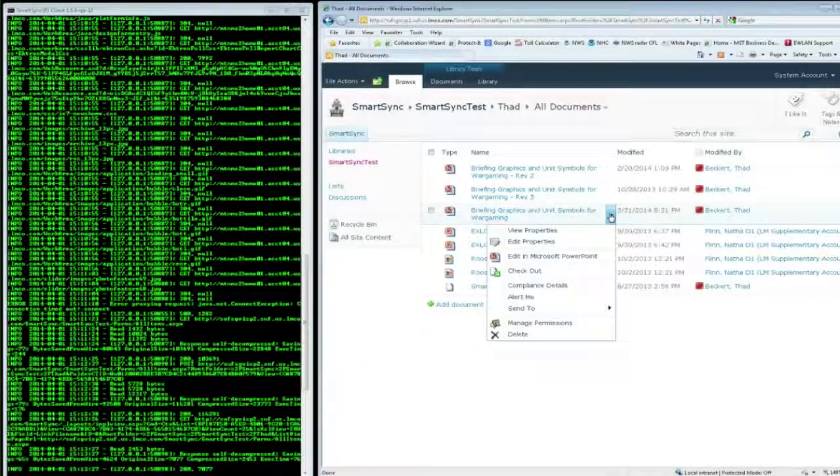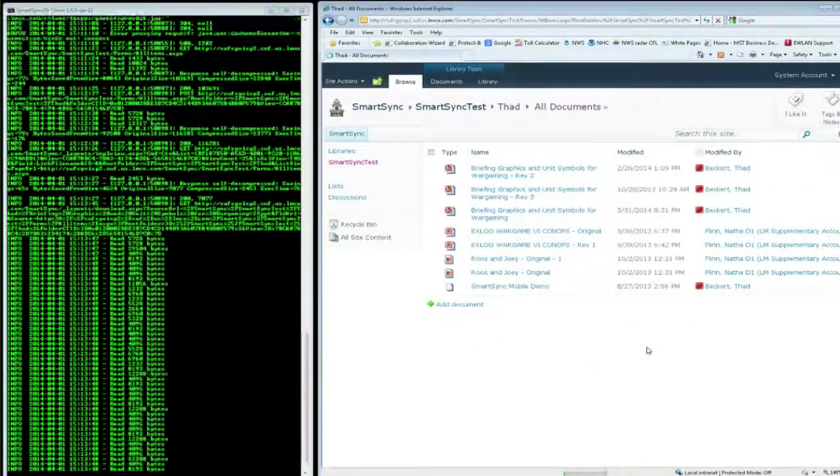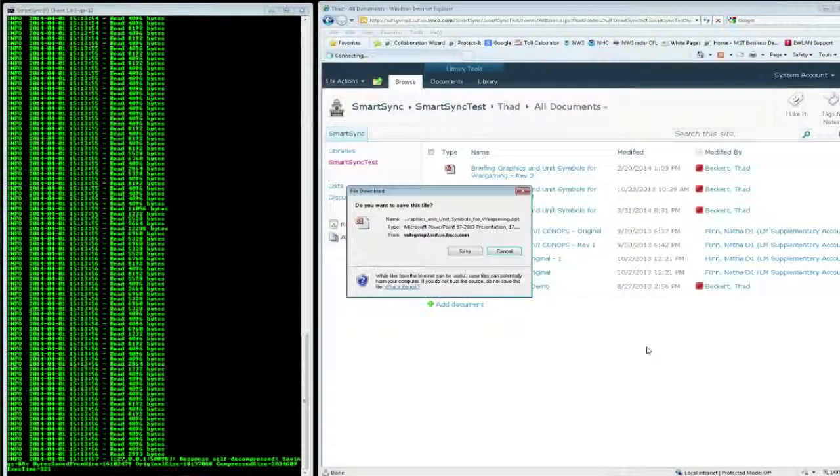So the first thing we want to do is actually download this file, and I'm going to take the overt action to ask for a copy of it. I could also select the hyperlink and the process would work identically. However, for the purposes of this demo, you can see all the steps as they proceed. So I'm going to ask for a downloaded copy, and normally at this point, SharePoint would be asking you where the destination is. In this case, SmartSync interrupts the process and passes the file between the server and the client, and now we have the opportunity to ask where we want the file to be placed.